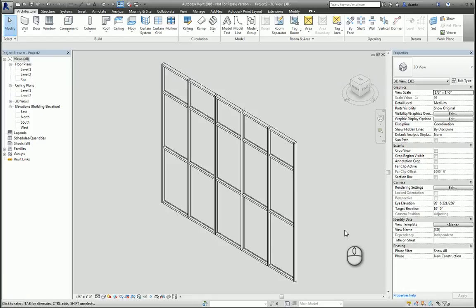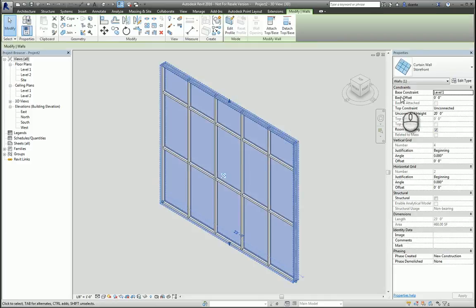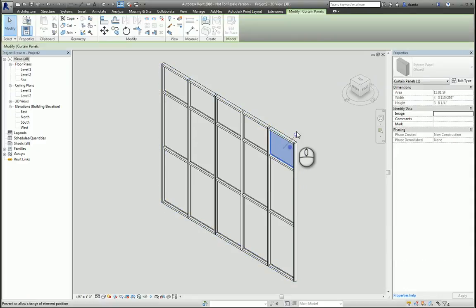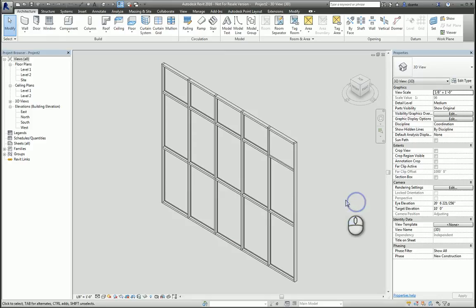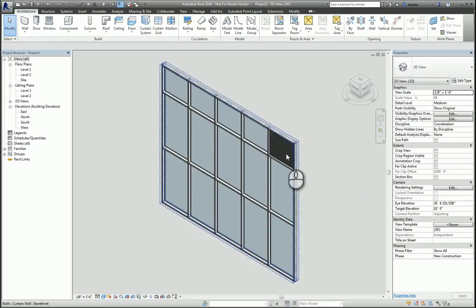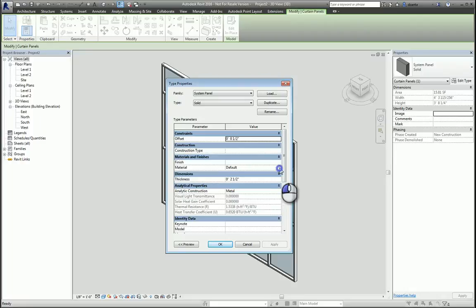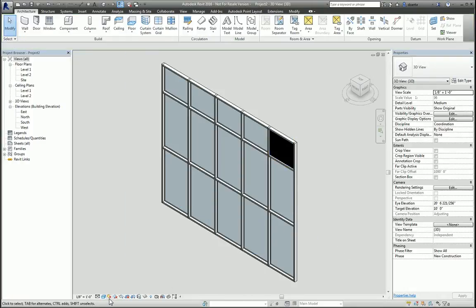In today's screencast, we'll be taking a look at how to customize a curtain wall. Here I am in Revit 2016 with a storefront curtain wall created. We know that we can tab into a panel, unpin it, and change it from one type to another, like so. We also have the ability to duplicate it or change its materials to some other material. And if we switch to realistic, we can see what it looks like.